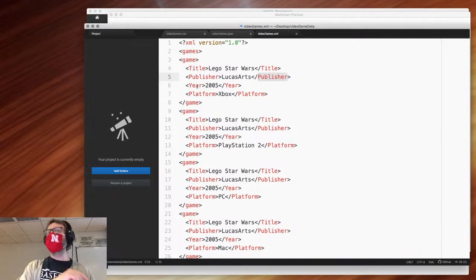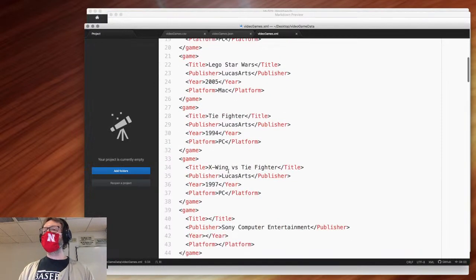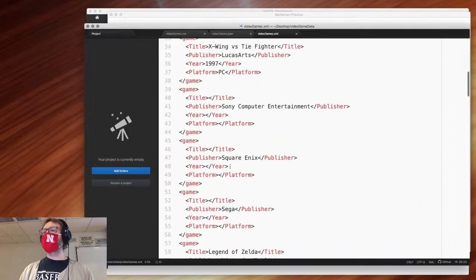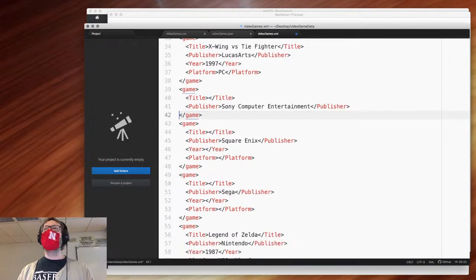That title is a string. Everything may or may not have a year. That year has to be a number. For things that have not been published, like for example here, then it ends up being blank, right? Equivalently, you could of course just leave those off entirely, and that's an equivalent way of representing something as XML.